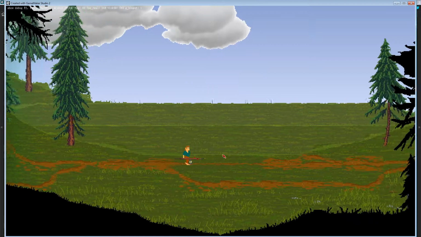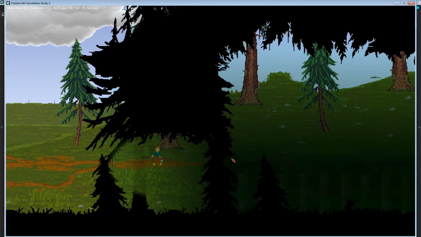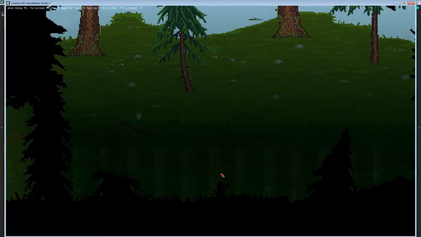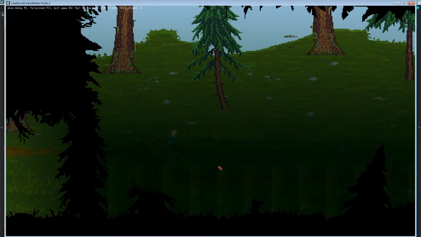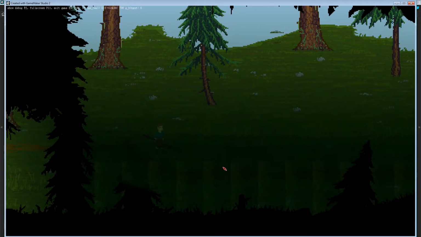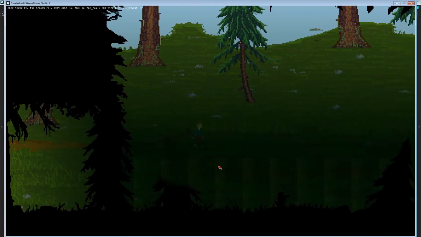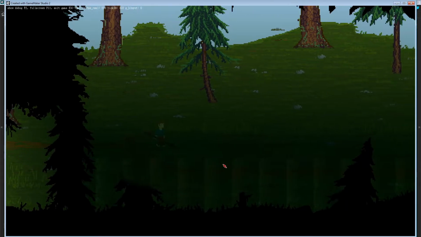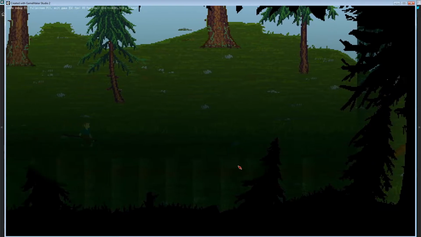So it's really simple tile work I have to do. Here you can see I placed some tiles that fade from one value to another, and then I accidentally placed them right next to each other. You can see that the darkness fades in and fades out and looks super weird.